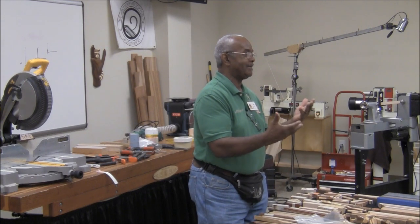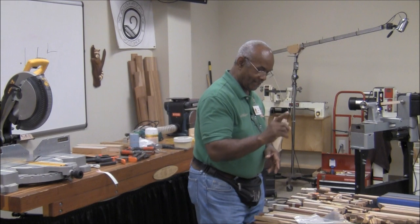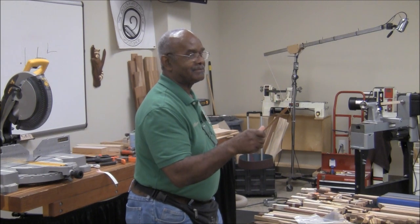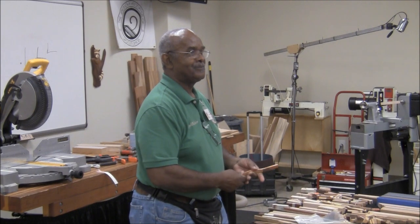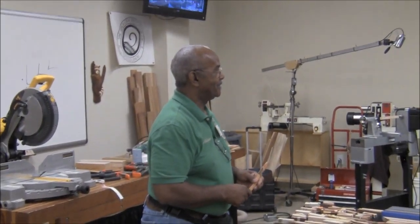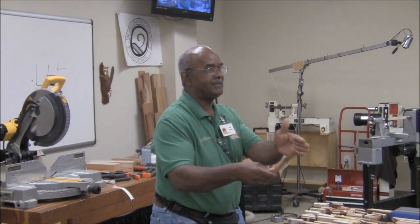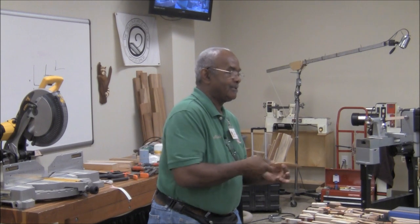And this is not what everybody's going to do, but whether you make high-end furniture or whatever, it's nice to be able to go down in the shop and make a gift item like this. Sometimes a gift item like this means more to somebody than making them an expensive box. Your wife might say, oh, that's pretty, but she might enjoy this more. And I'm going to say, earrings, small gift items, are things that make people happy, kids happy, old people, young people, and they're functional. Every letter opener I make, I want to make sure it's functional.